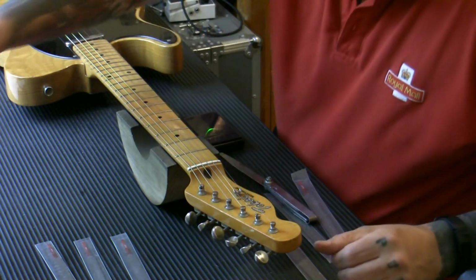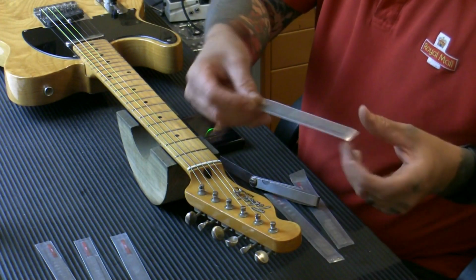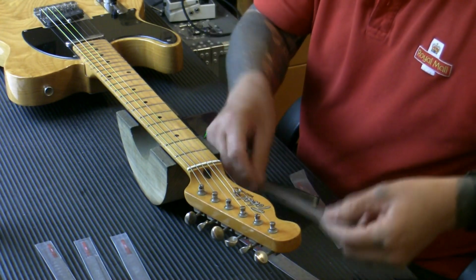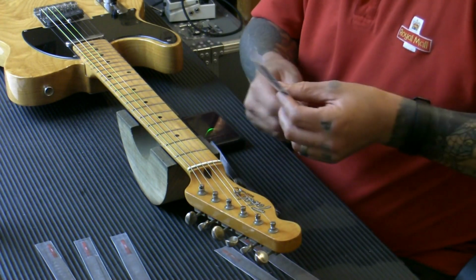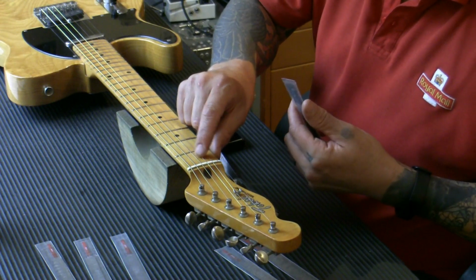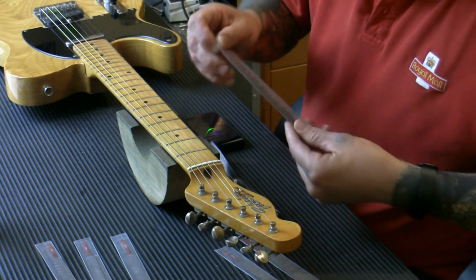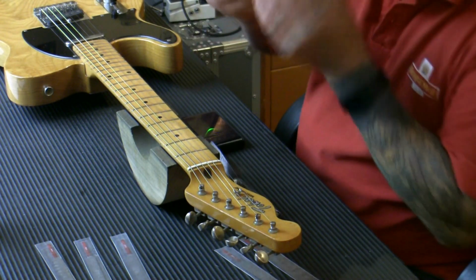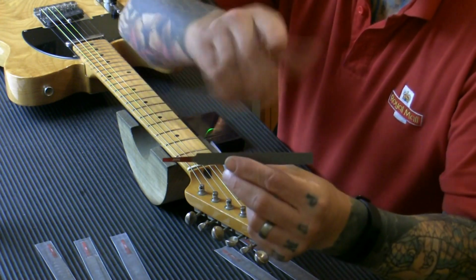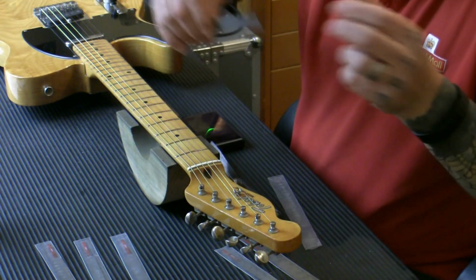So without further ado, I'm going to be using my Hosco files, which I have all the ones I need out. So that's it, 013. I'm going to need the 010, which equates to a 10 string. Well, this is a 9, 11, 16, 24, 32, 42. I don't have a 9, so I'm using a 10. And the great thing about these Hosco files is they cut a perfect U shape or semicircle you need for the strings.